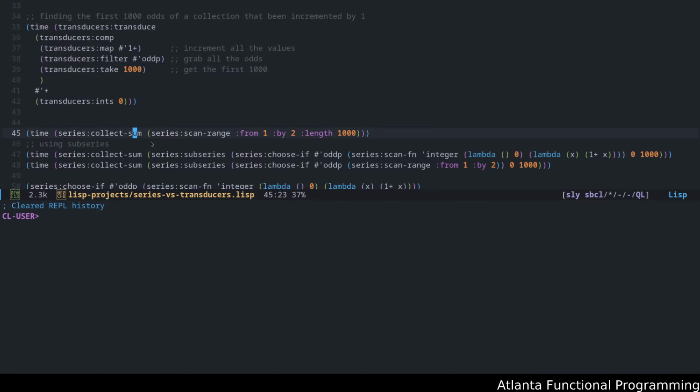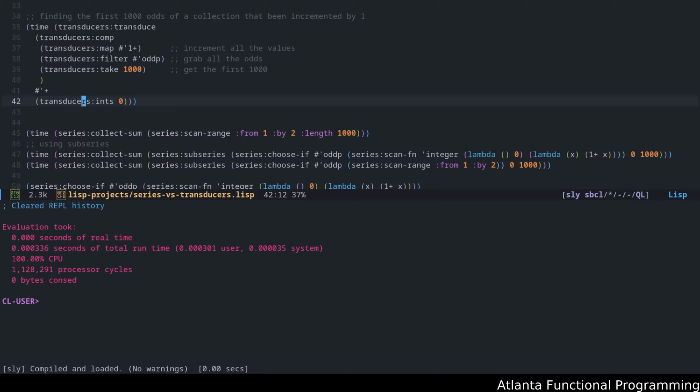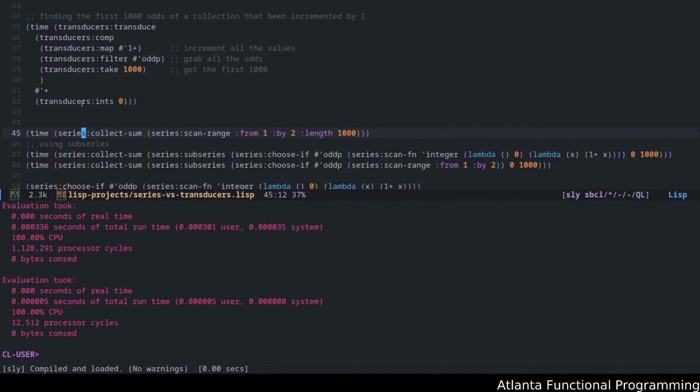The first one we're computing on demand. In all four cases, it looks like, other than maybe compute cycles, as you see in the first one, even though it took 100% CPU in both cases, nothing was consed.